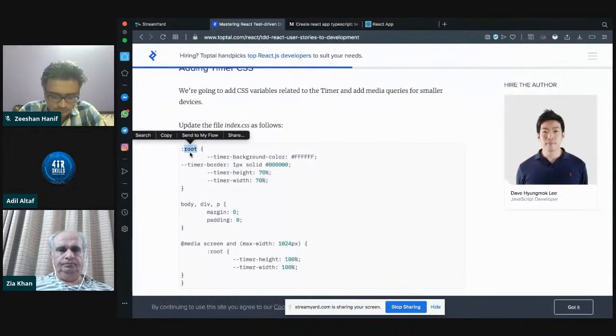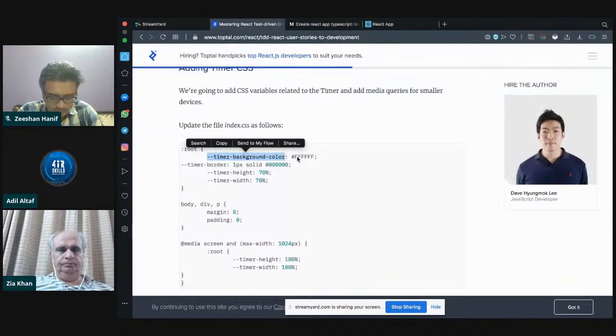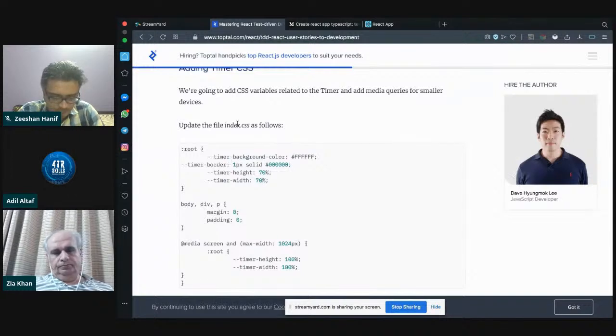This is at a root scope, so that all the components and all the different elements can have access to it. And here is the notation for creating a custom property and giving it a custom name, and then this becomes reusable, so it acts like a variable within the CSS file.